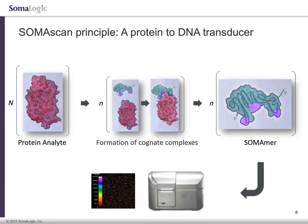Within the 96-well plates, we move to the middle of the diagram, and we let our reagents combine with the proteins. There are actually two immobilization steps as part of this assay, all done in the 96-well plates. The first immobilization step enables us to wash away all of the proteins that did not bind to a somamer. The second immobilization step enables us to wash away all the somamers which bound to the wrong protein transiently, non-specifically, and then fell off because the off rate is short, or somamers that didn't find a protein at all.